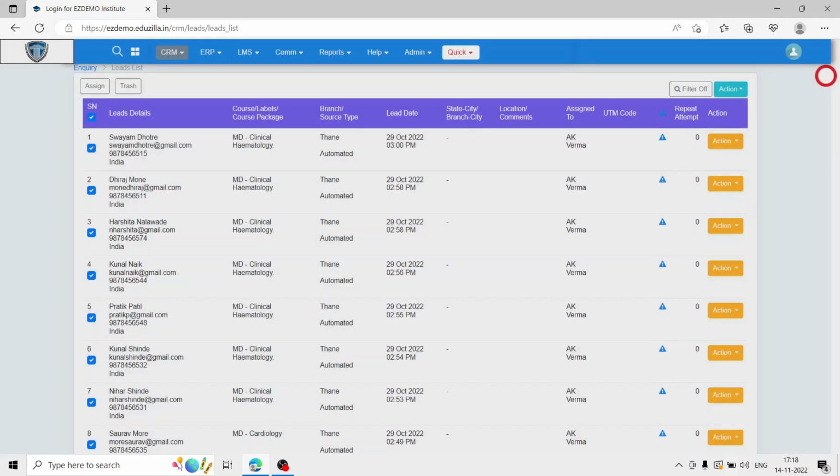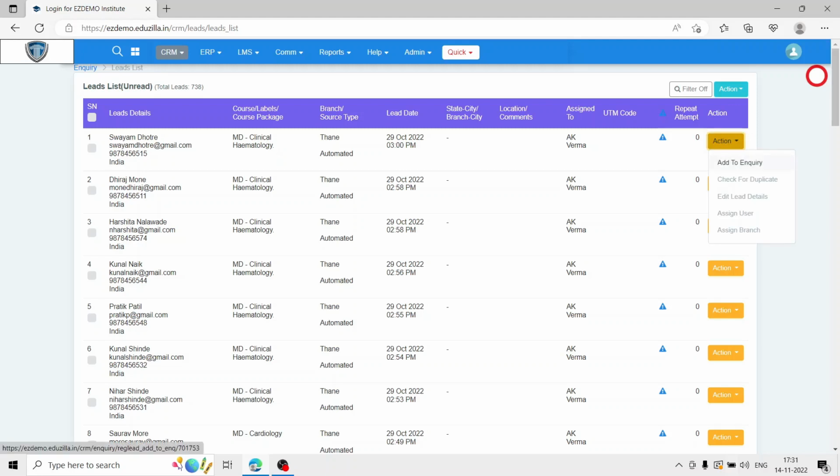I have already assigned to this user AK Verma, but if you want, you can change it. The name to whom you have assigned will be available over here. Now this user AK Verma will have the leads assigned to him, and this will be shown in his ID. The first step is adding the leads into enquiry.